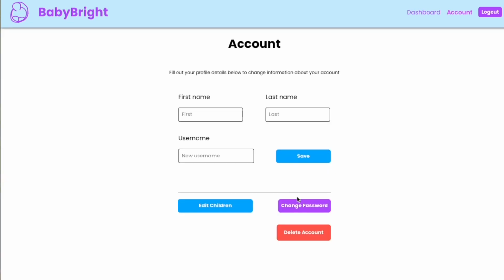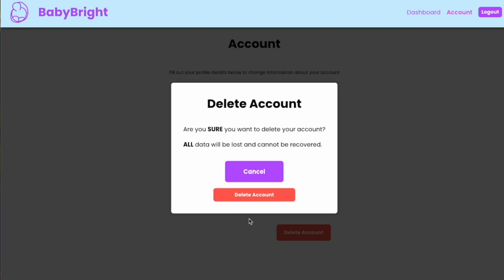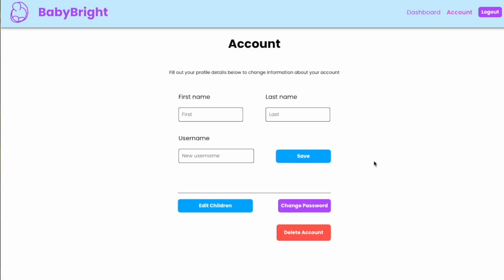If an account is deleted, I made sure to include a cascade delete in the backend that removes not only the user data, but all of their associated data so that nothing related to that particular user remains in the database. This application is managed with Redux on the front end, with persistent data being stored in a Postgres database in the backend, communicated to via Node.js and Sequelize ORM.